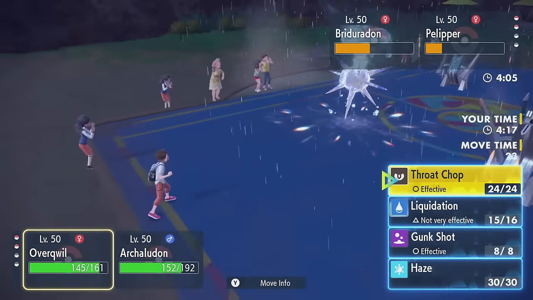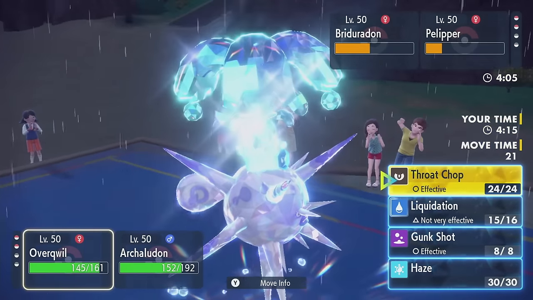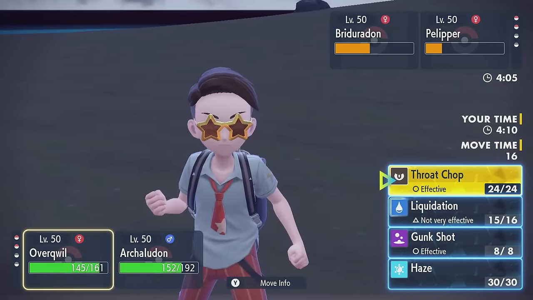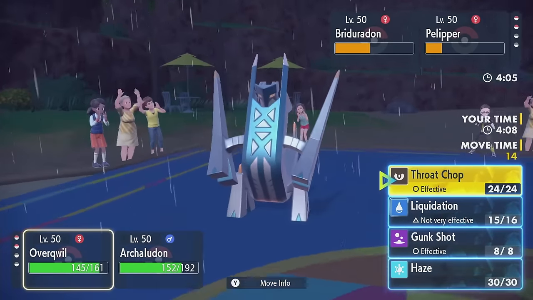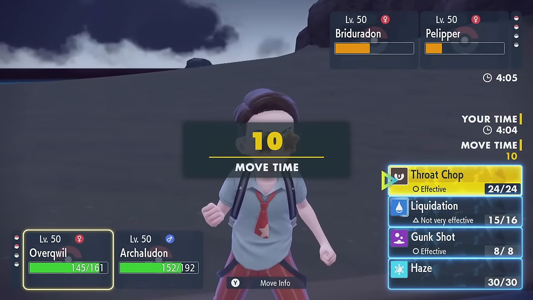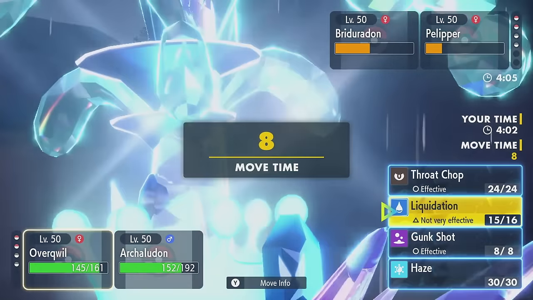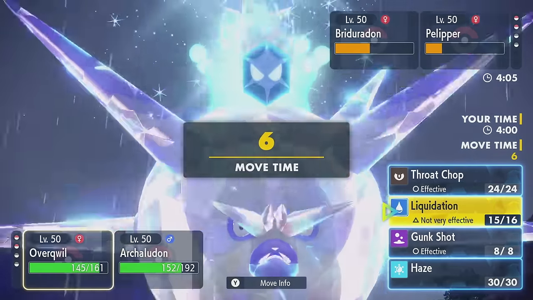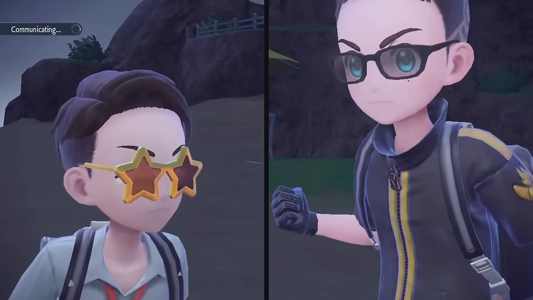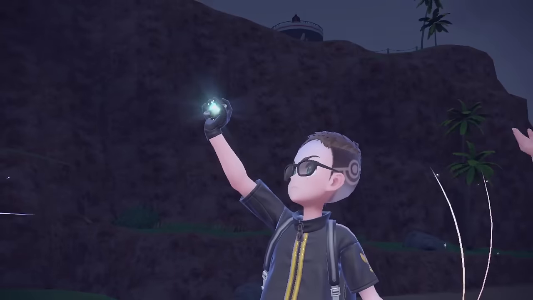Go after Pelipper and Draco Meteor their Archaludon. They probably live, but that prevents them from getting Tailwind, and then we'd be faster, but then they could Tailwind next turn if they protect. I want to Liquidation and Draco Meteor their Archaludon. Make sure it goes down.